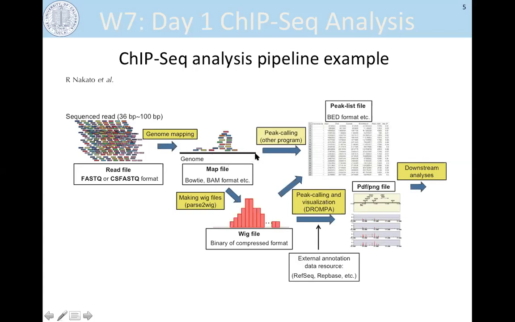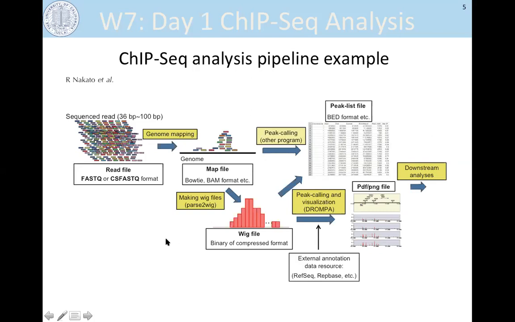And then you can use these files to look for regions that are differentially represented in your ChIP versus a control, usually an input, and look for sites that are statistically enriched following your ChIP. And these are known as peaks. So now you have regions of the genome that you have putative, for example, putative transcription factor binding sites, or sites that have a specific histone modification, then you can do downstream analyses with this list of coordinates.